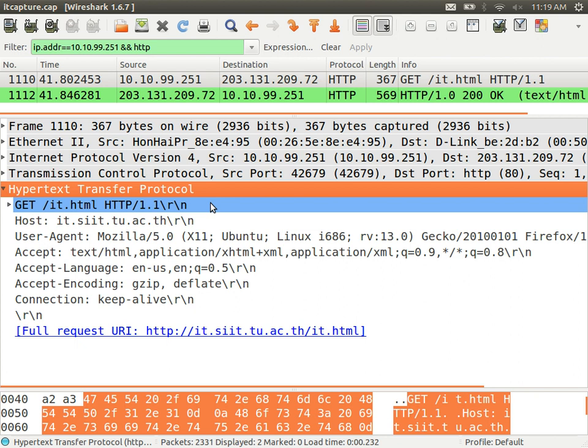I send a request for a page. Maybe the server has that page in multiple languages. So my browser tells the server, please, I prefer to receive it in English. The server could compress the file if it wanted to. You don't need to know these. We're just giving an example of the actual information sent from my browser to the server. Importantly, it's a GET request for some file. That's what's inside here. That's done by the application, Firefox in my case.